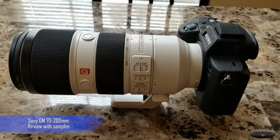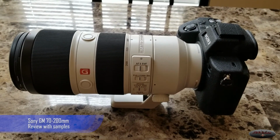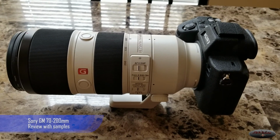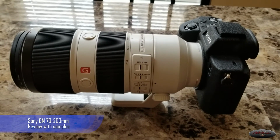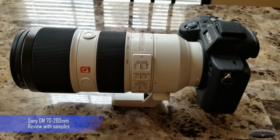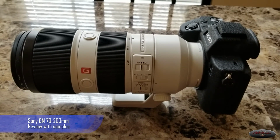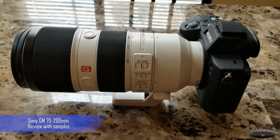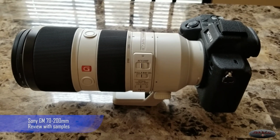It feels solid. The focus is super quick on a number of settings here on the A7 III. So let me know in the comments what you think. But I do want to say this lens is amazing, and I can't see myself ever getting rid of it.